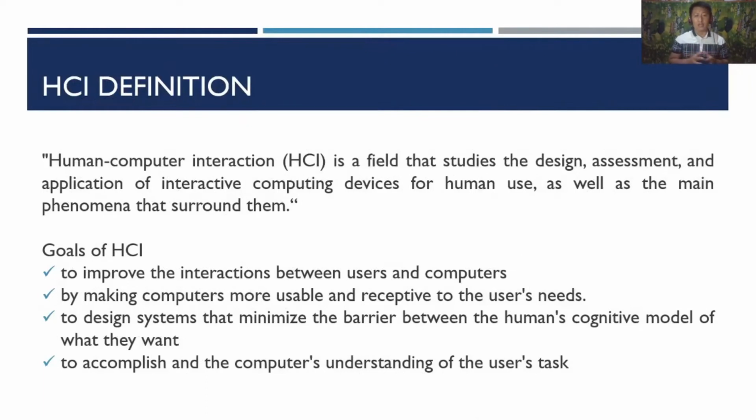HCI is a field that studies the design, assessment, and application of interactive computing devices for human use. So human-computer interaction studies how to make a better design and provide assessment from the user or to the user. It's because if you assess this specific part, you will have a better output.